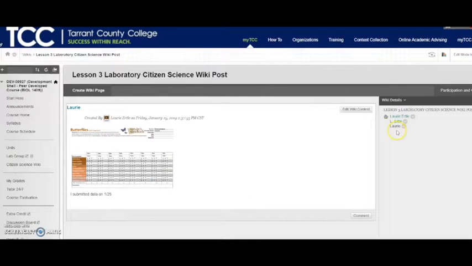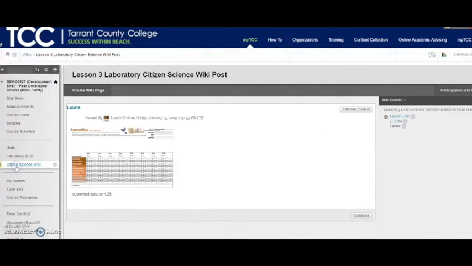The reason I did 3 different ones is so that you can see how it populates on the side. You're only going to have 1 post, and each post will have 2 pictures: your picture of your area, and your picture of the data submission. But I'm showing this to you so that you can see that you will eventually be able to see all of your peers' submissions as well, not just your own. So when you submit, your instructor is going to be able to see it, and all of the peers in the class as well.